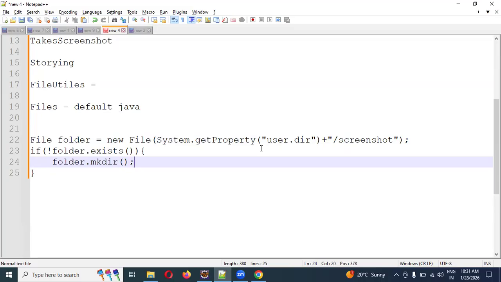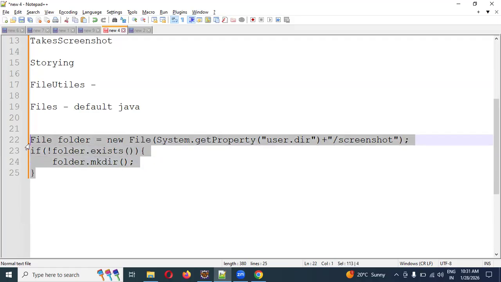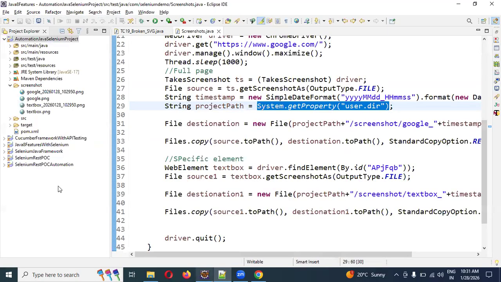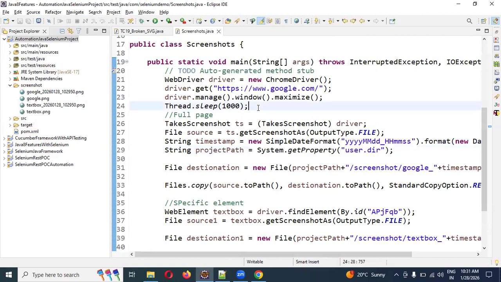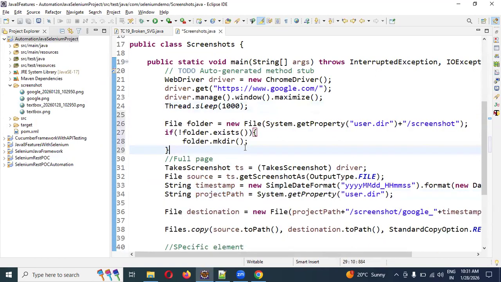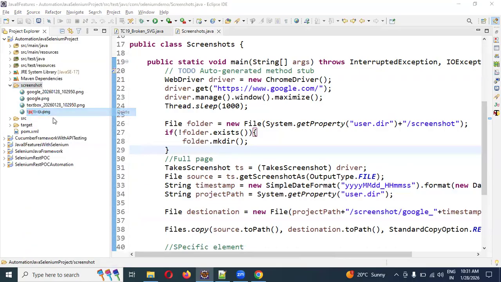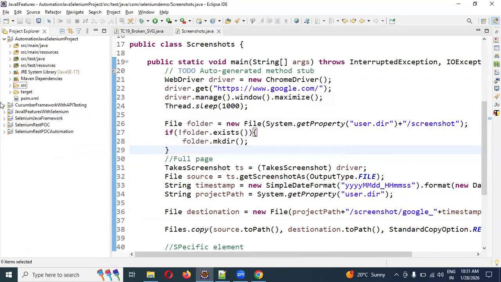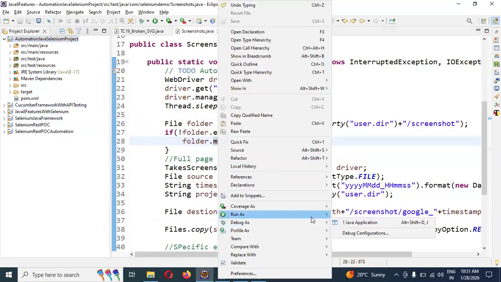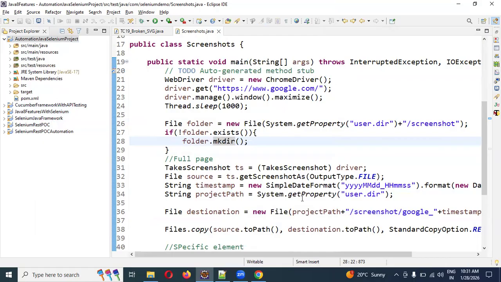Like that, we are going to specify. This specific code will create the folder. Even I'll do it here. I'll delete this one. See, nothing is there now, no directory. We can check whether this code works or not.